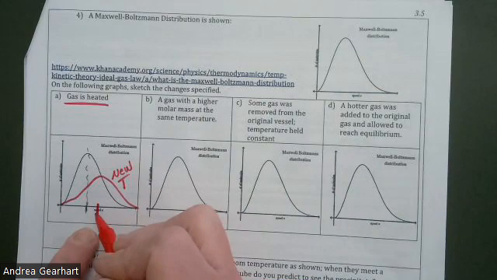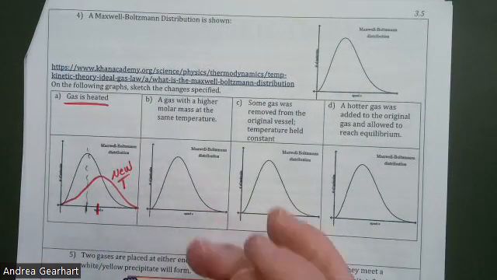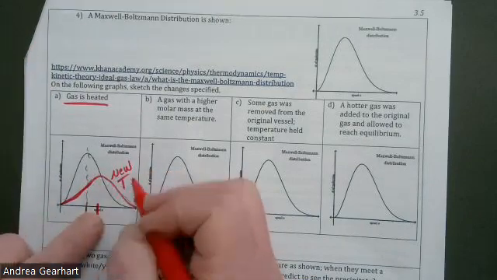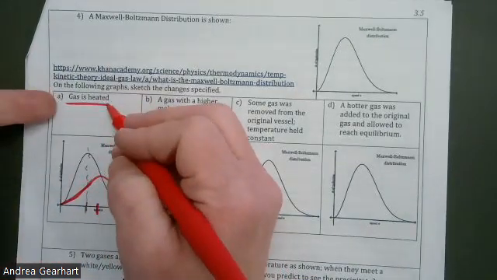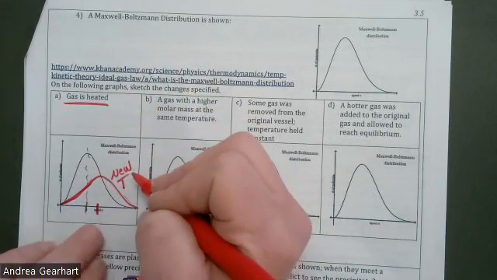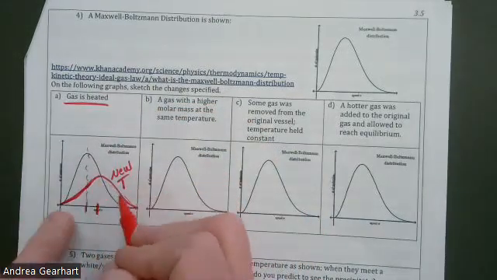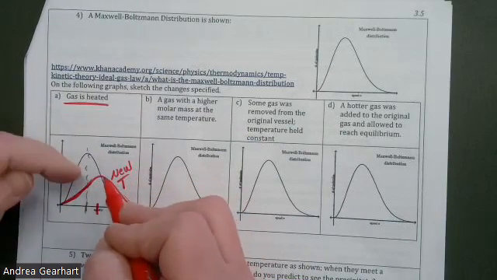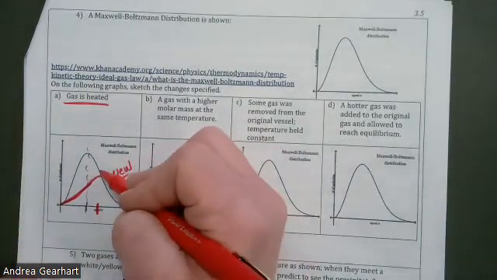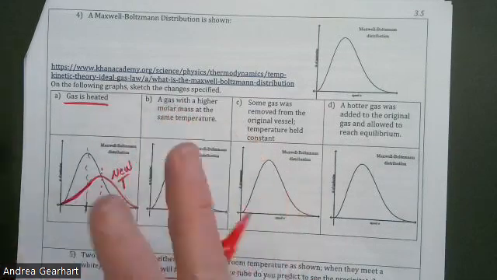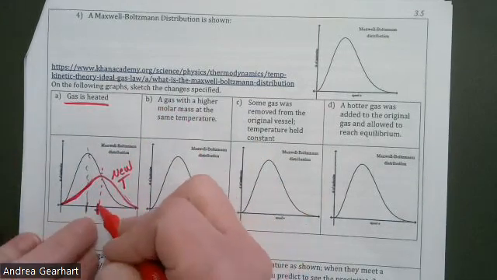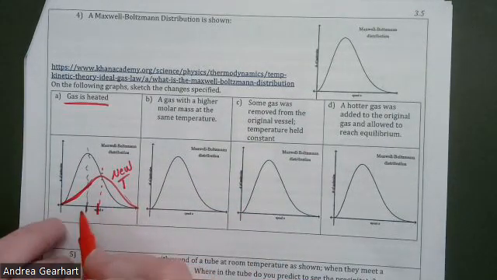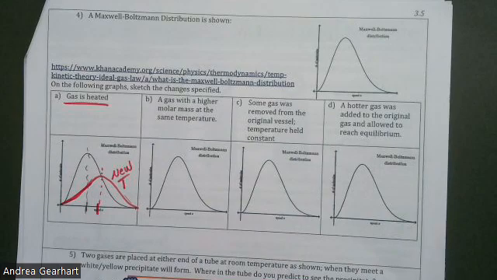It doesn't say that we need a dotted line or anything like that. So this would be the new one. Now, we're not told how much the temperature has changed. So as long as the new curve is definitely lower, but yet broader, and this peak, which you could call the average, is indicating a higher speed than the first did.